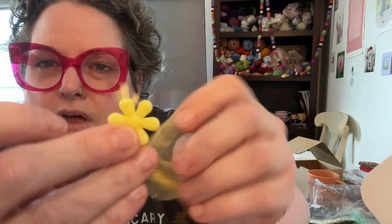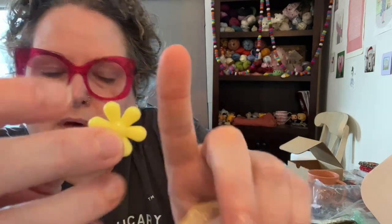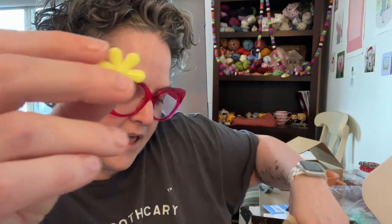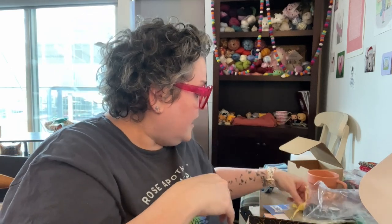Then we have it's a threader. I don't know if you can see. There you go. Now you can see the metal. This is the Wildflower Threader, curated by Black Needle Society. Tame those skeins with this handy and adorable threader. And I have used threaders in the past and seem to always break them. But some flosses are harder to thread into needles than others, so that might be a helpful thing for me.